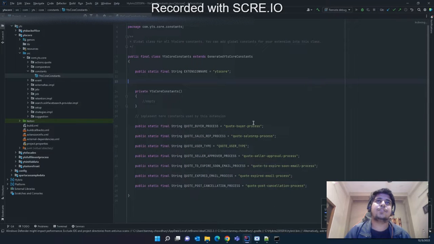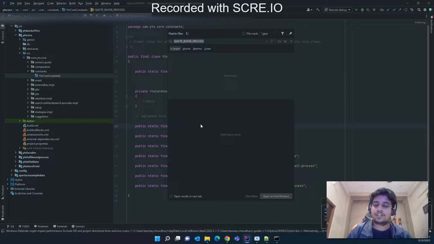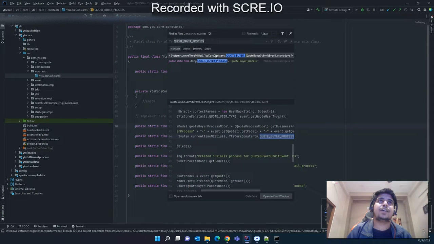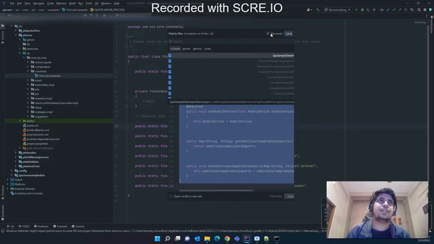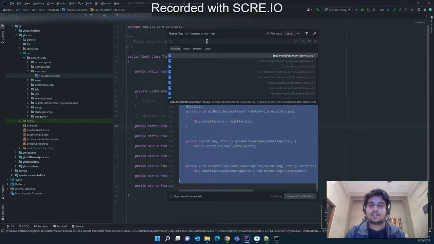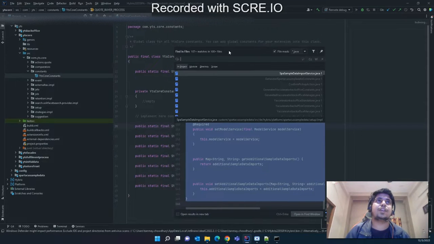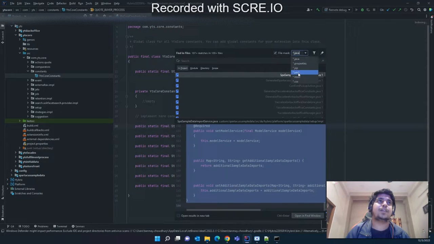And suppose you want to find something inside the files, suppose this string, you can press Control Shift F and enter that particular string or word. You can also use file masking, to check whether that particular string is located in a Java file, XML file or JSP file.